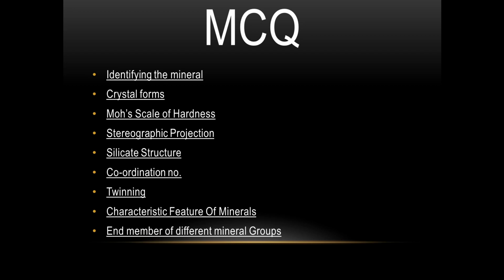Okay, the next topic is Mohs scale of hardness, and in the Mohs scale you must remember which one is an oxide, which one is a hydroxide, which one is a silicate, which one is a carbonate, etc. You might get questions like which one is the strongest silicate mineral in the Mohs scale of hardness, which mineral is the strongest carbonate among them, or how many hydroxides are present in the Mohs scale, etc. So make sure that you have all of them in the bag, right?